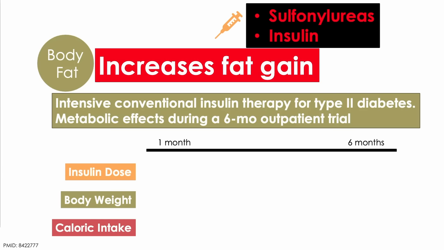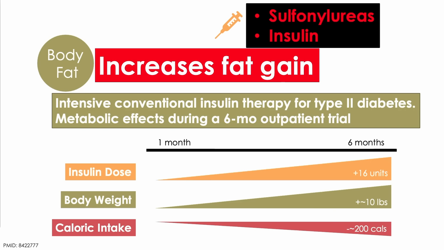Whereas you put a patient on insulin therapy, from the moment of treatment, insulin dose over several months goes up. And the body weight starts to climb, all while, based on the metrics being used, the amount of food being consumed is dropping. Over these few months, they appear to be eating less, and yet they're gaining fat. Now, that might seem impossible if you strictly adhere to the laws of thermodynamics, which I do, actually. But I'm not ignorant enough to think that the human body is a closed system.